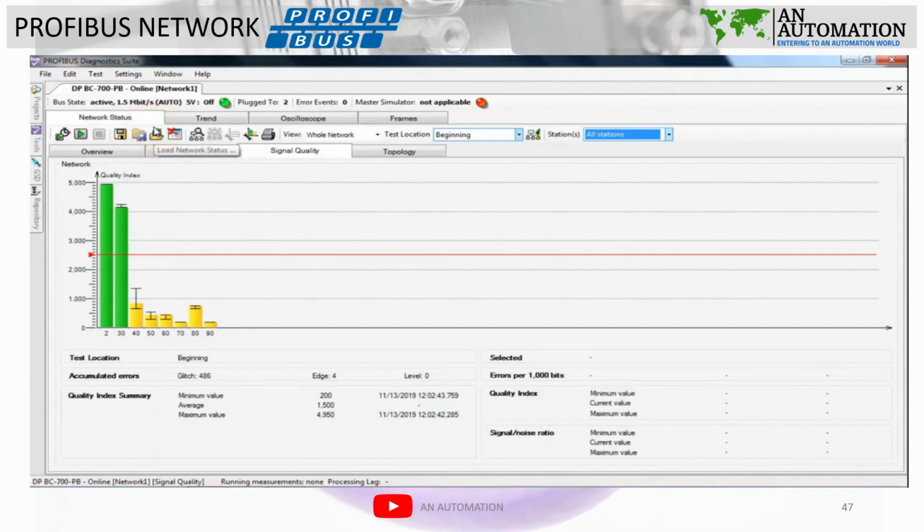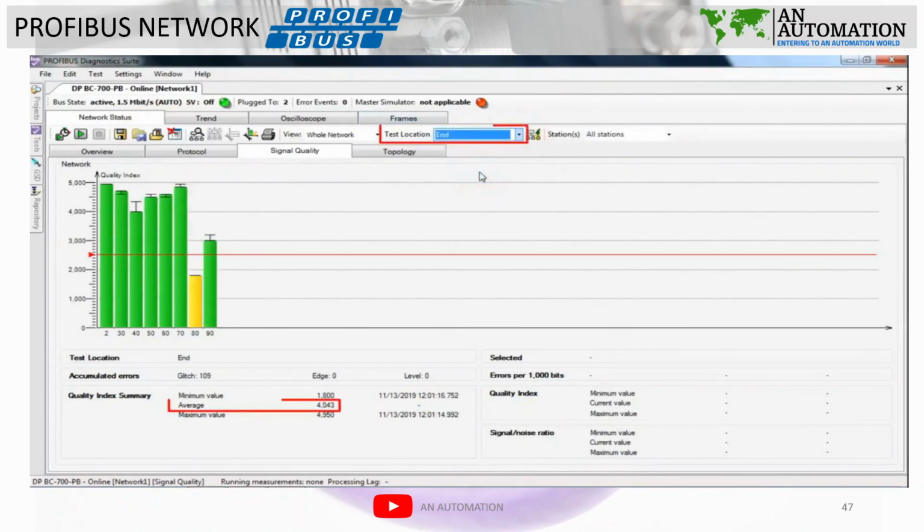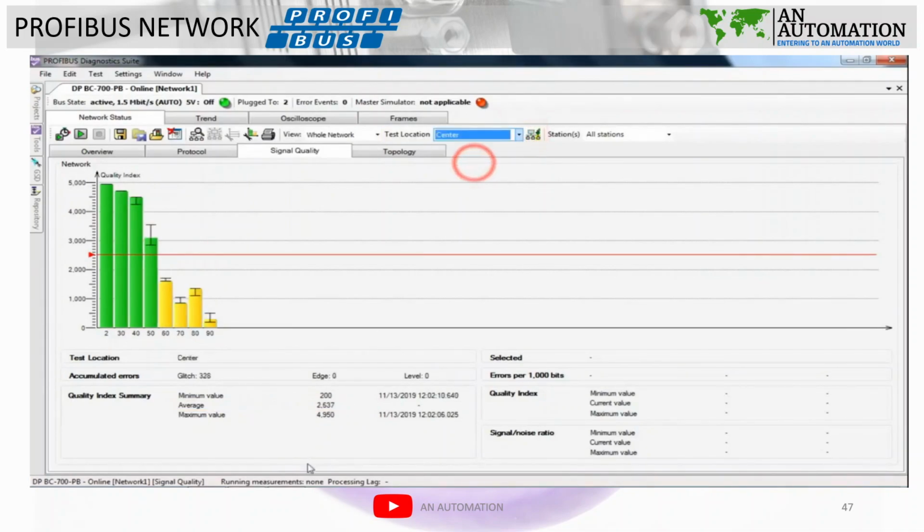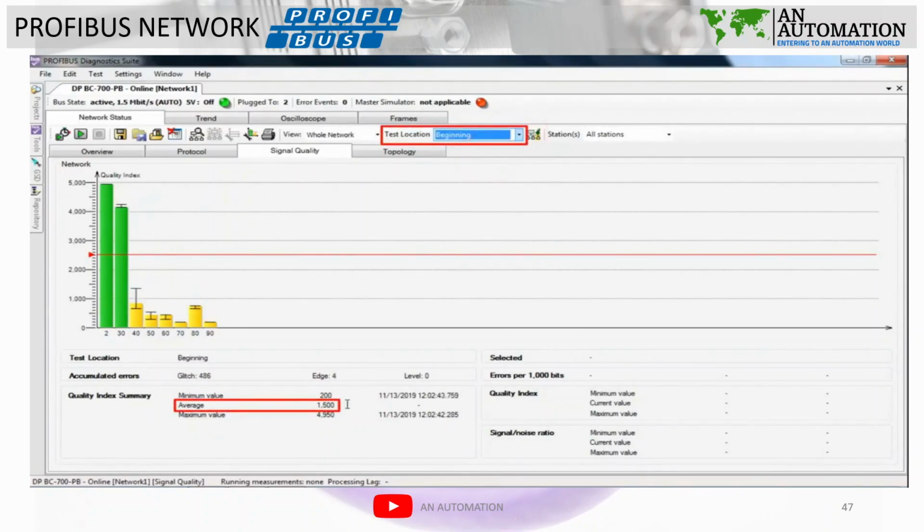Now the measurements have to be evaluated. The 3 measurements are shown. The rating is based on the average level. The average value is also displayed as a number. A principle applies: the worse the measurement result, the closer the measurement location is to the cause of the error. If the worst of the 3 measurement locations is determined, it does not mean that the error is exactly there, but at least it is close to it.